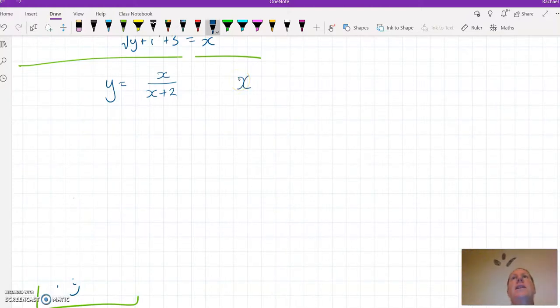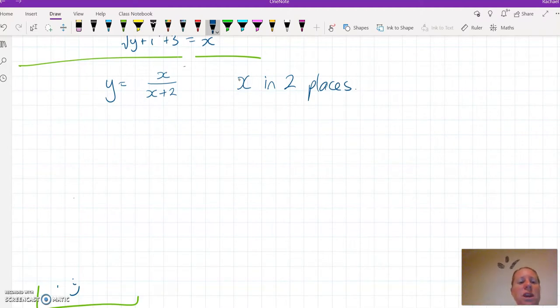So I want to talk about the last type of equation that we might end up having to rearrange, where the thing that we're wanting to make the subject of our formula, so we'll say it's x this time, what happens if it ends up that it's actually in two different places? So we look at it and we see that actually we can't easily just get x all by itself. So let's have a look at this example here.